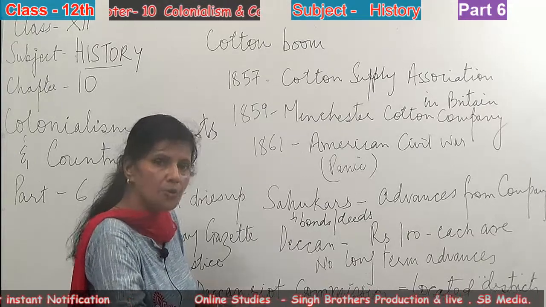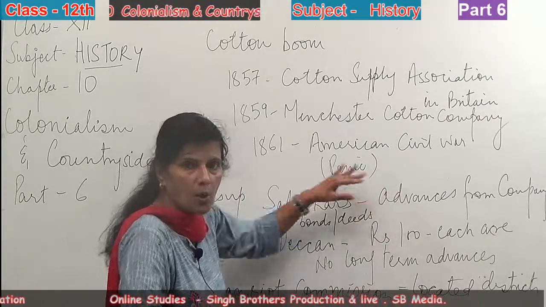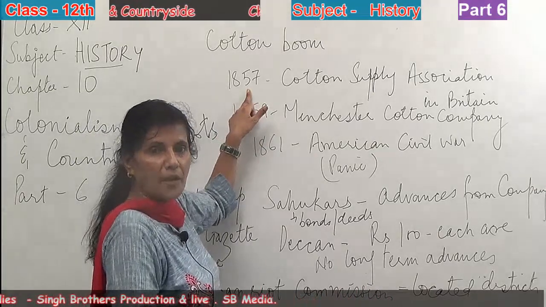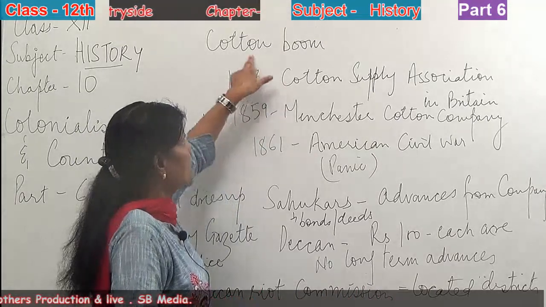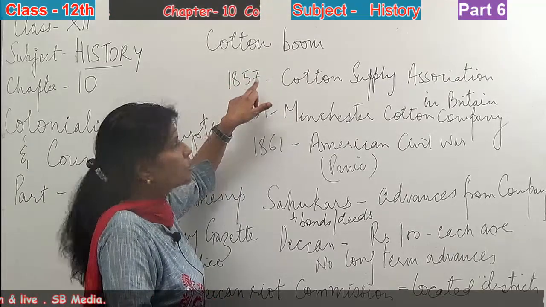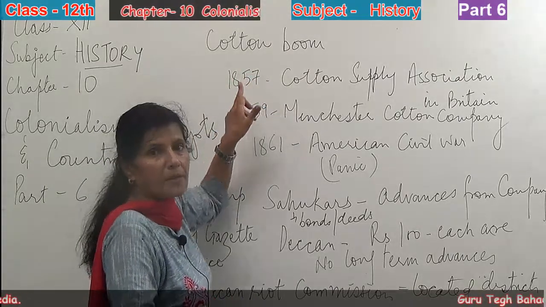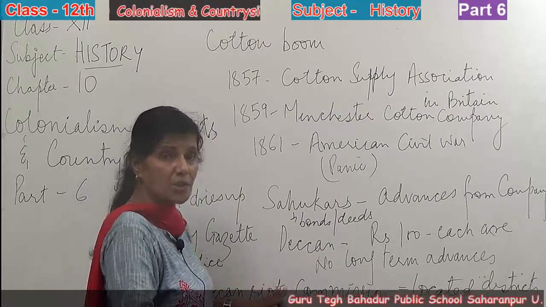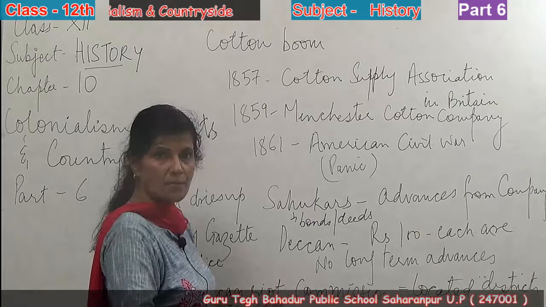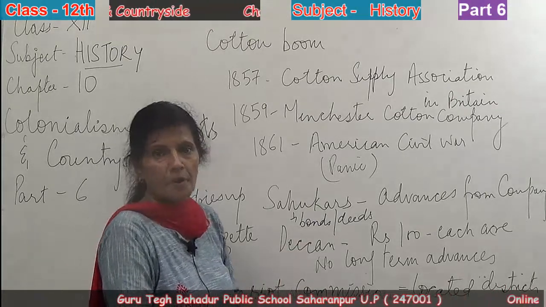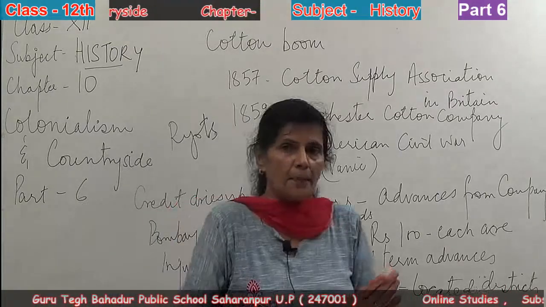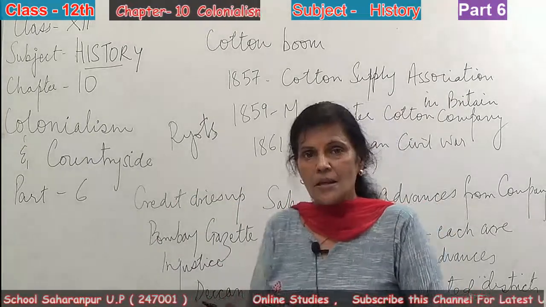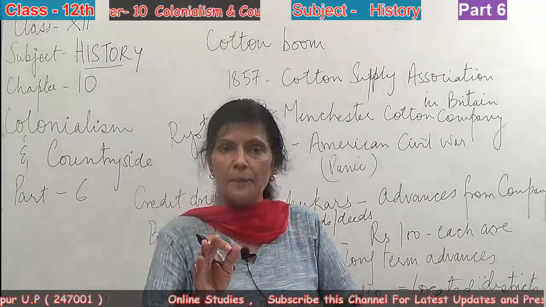Actually, students, why was the British government doing all this? The memories of the revolt of 1857 were very bitter, because although they were able to suppress the revolt, it was with great difficulty, and now they didn't want to take any chance that Indians could organize themselves and revolt further. So these commissions were set up, and from time to time reports were taken from them about the injustices and the grievances of the people.